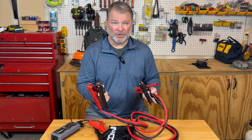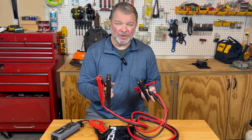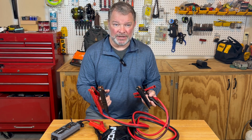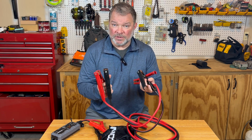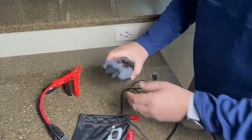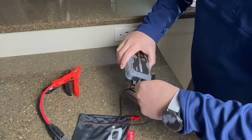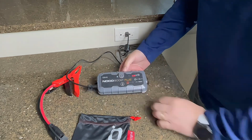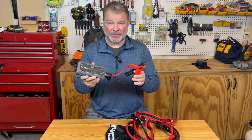And if you are on the side of the road or middle of the night or whatever, and there's not another car available for you, or something as simple as, hey, my battery's on the wrong side of the car and nothing will reach unless I jump a curb or go into a grass or whatever it might be, these don't always work. But with this, you are self-sufficient. One full charge can get you about 5 to 6 jumps, depending on how dead the battery is, I should say. My wife has a hybrid and there was something wrong with the motor and she put this in there and she had to jumpstart her car for about a week because there was some kind of recall on it. This saved her and kept her safe.